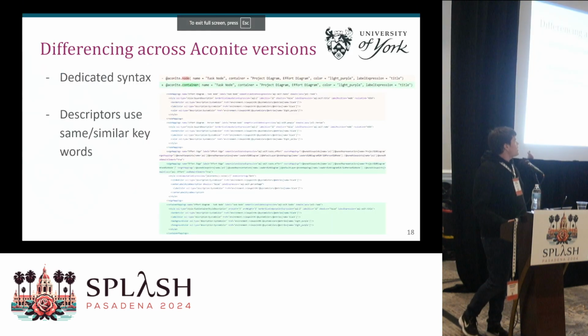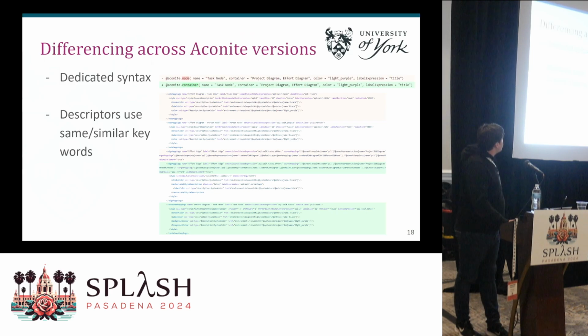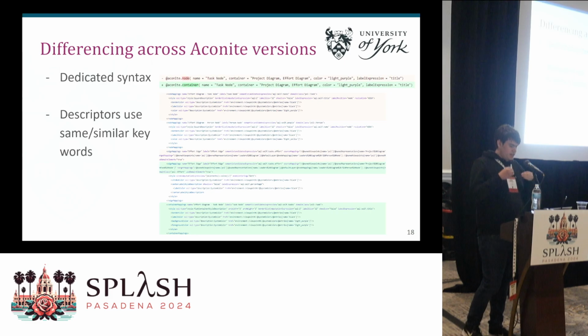One of the other benefits of doing this is that versioning becomes a lot more consistent, as we now have a dedicated textual syntax, and the descriptors we use whenever possible are the same or a similar keyword. For example, if we're ever making something a little bit more specific, we try to keep the name as close to the original name as possible. And that is the actual change that was happening in our really complex one, and that isn't even all of the change.